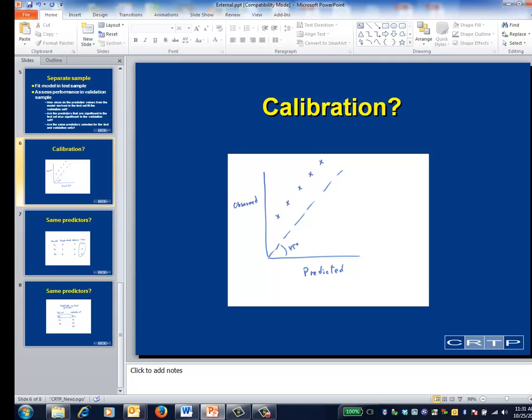This slide is a graphical representation of the results. As shown, the model correctly classifies patients in rank order but is miscalibrated. A correlation coefficient, perhaps a nonparametric one, would be a way to quantify the observation that patients are classified in the right order. A paired t-test would be a way to quantify the observation that the model is systematically underestimating the value of the outcome in the validation sample. We'll have a class exercise that explores calibration in detail.